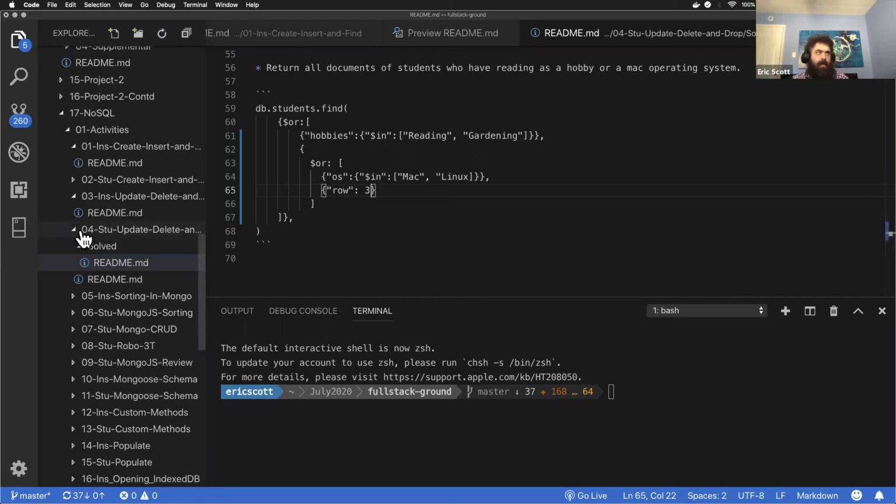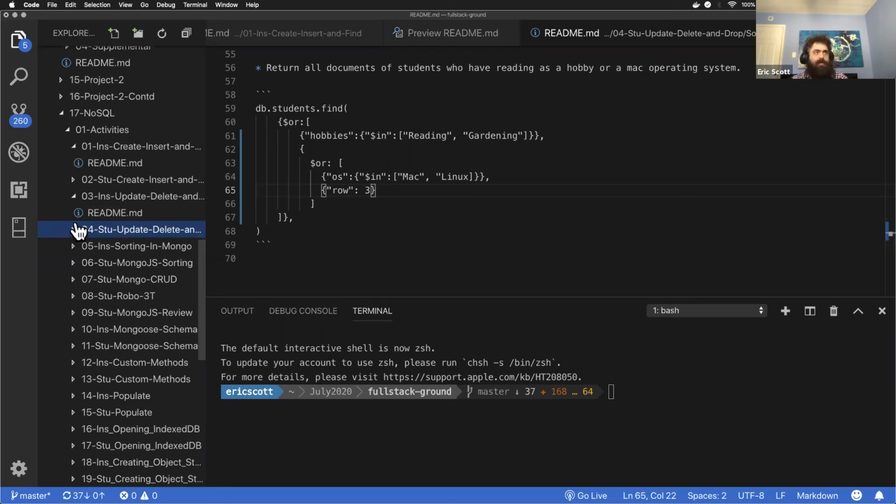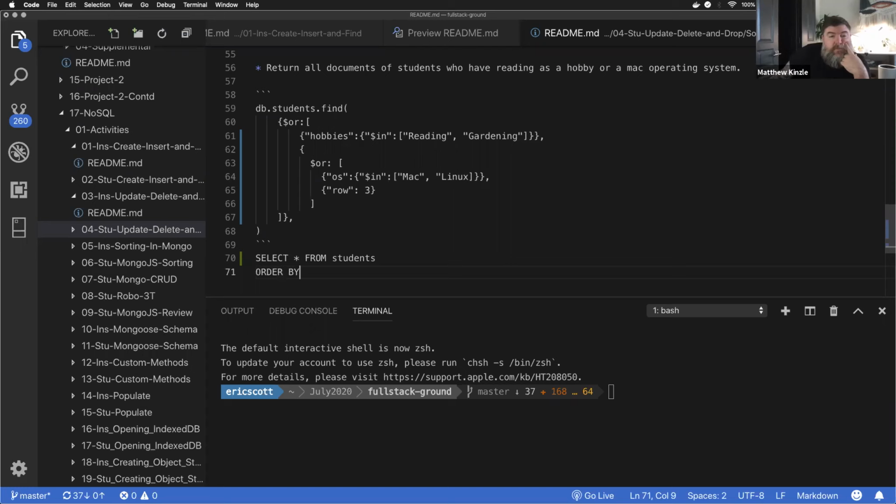But I want to talk about, we've only got 3 minutes left before lunch, and I want to talk a little bit about sorting. Now, if this was a table and I said select star from students, how would I order them by the row? Order by. Order by, and let's say that I want to start with row 1 and then go to like row 5 at the very end. So ascending, yeah. Ascending, by row, meaning I start with the lower one and I move up. I'm sort of moving in a positive direction.